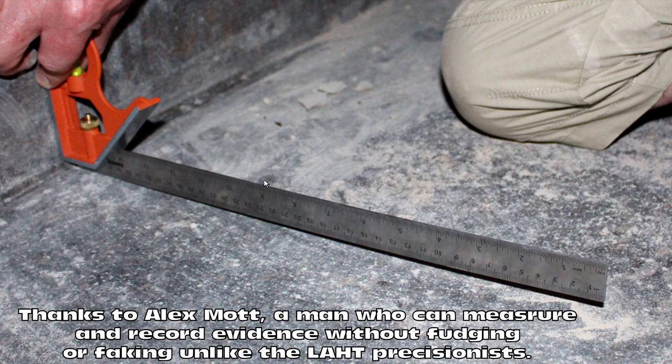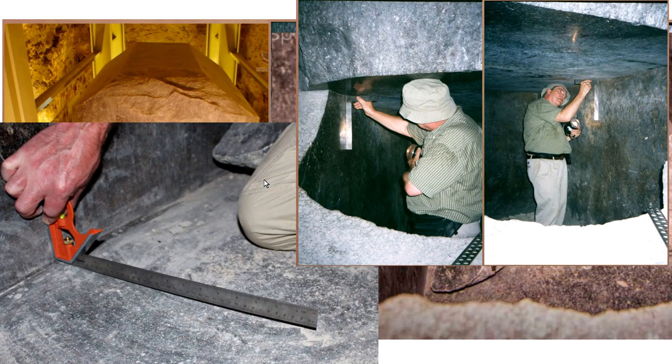Not just the Serapeum — Christopher Dunn also faked, hoaxed, and frauded one of his experiments in his books with the drill as well. I'll put that link in. Christopher Dunn is either the most incompetent craftsman engineer in the history of the world, or an absolute fraud. I don't know which he'd prefer, but either way, everything he touches is crud.